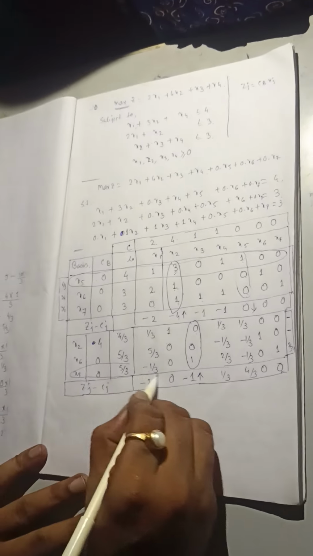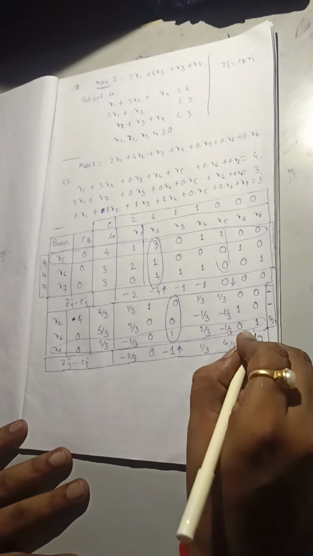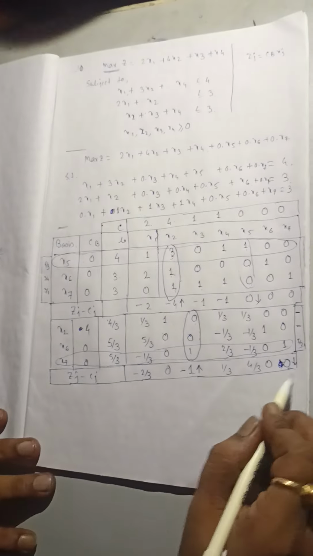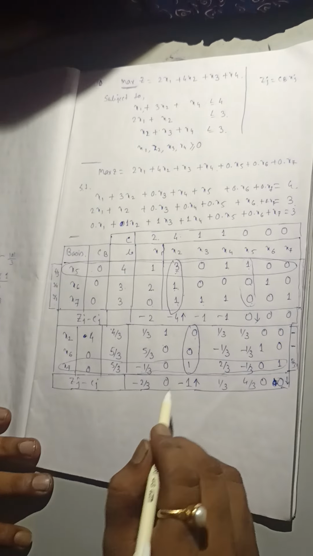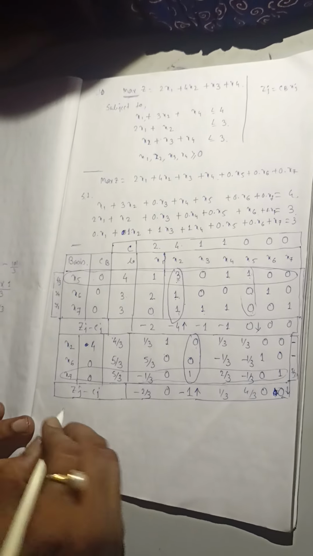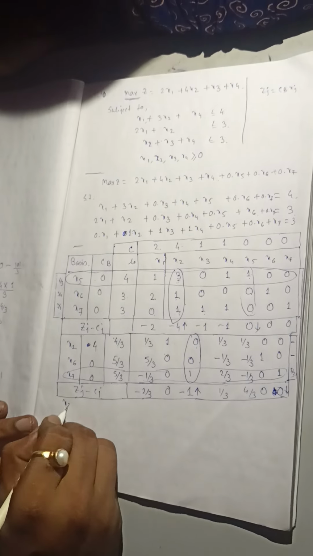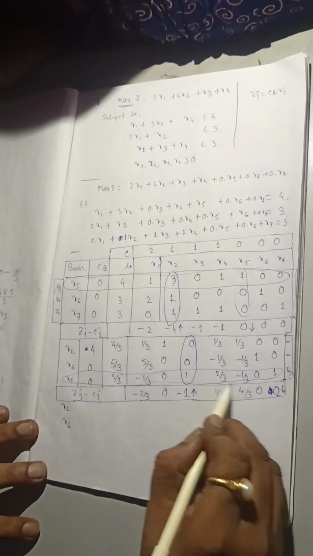So who will leave the domain? Basically, if you look here, you can understand x7 is the vector. So x7 will leave the domain, and instead of that x7, which one will enter? X3 will enter into the system. So now x2 and x6 remain fixed. So x2 will be over there, x6 will be over there, and instead of that x7, x3 will enter. So simply this will become x3.